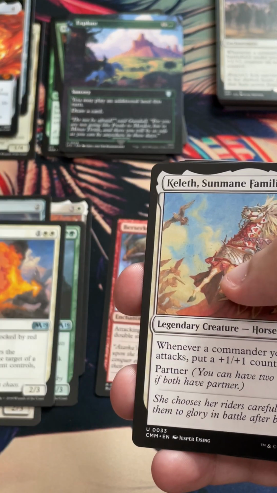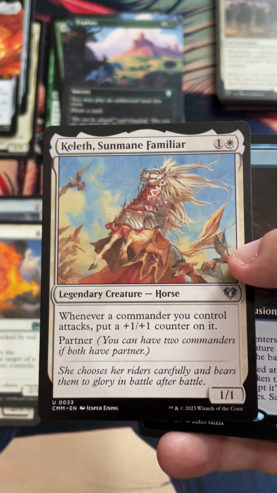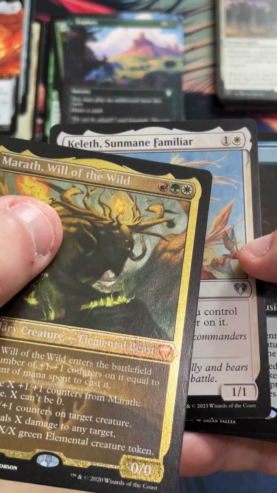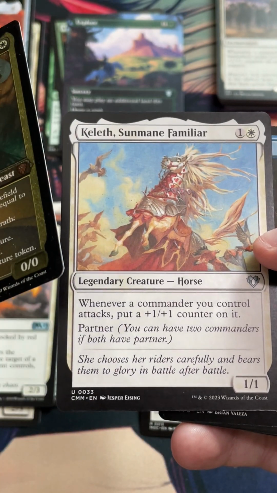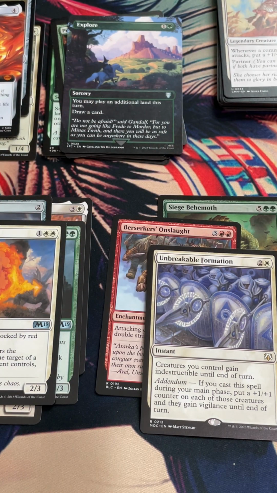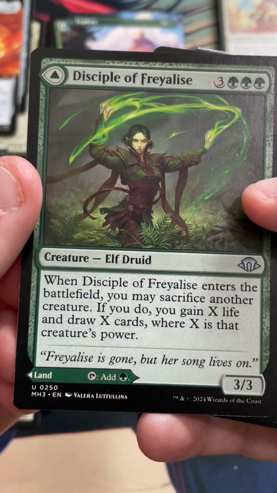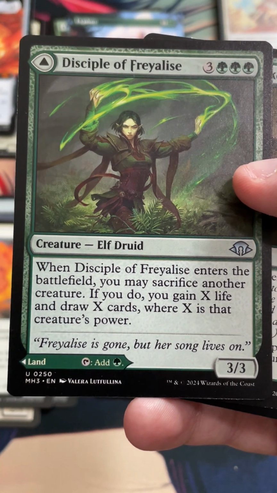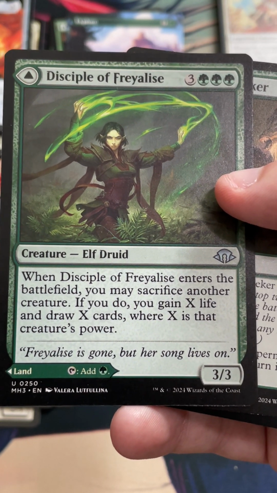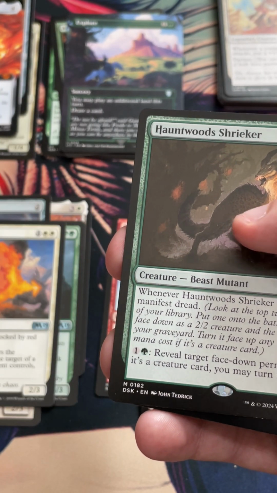Killeth. This may actually be pretty bunkered with the commander, because you keep adding +1/+1 counters to it where this attacks the commander. Yeah, that seems pretty good, so that will probably be going in. So, more blue. You may sacrifice another creature. If you do, gain life and draw X cards, where X is the creature's power. May not be so good in this build, but I'll at least set it aside just in case.